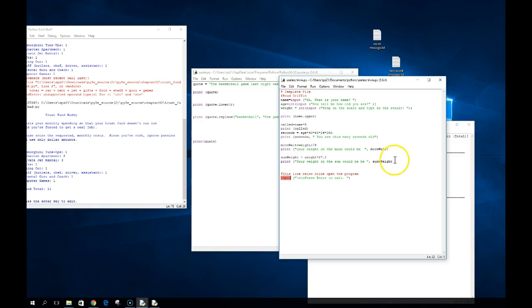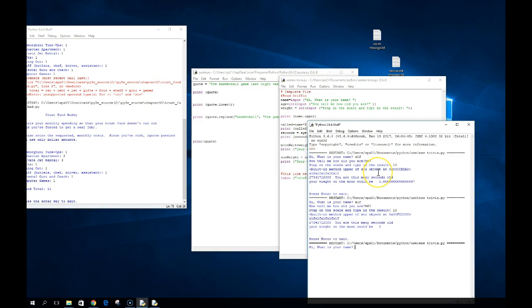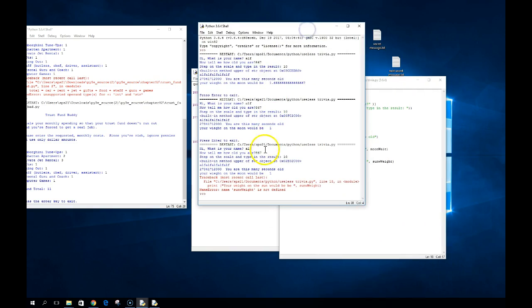And I did something weird. Oh, forgot to end it. Again, my name is Alf. 867. 10. All right. So now, what did I do? I have an error. My program ran until I got here, and it says, uh-oh, there's some kind of a syntax error. And you are going to run into those. This is a great learning piece.